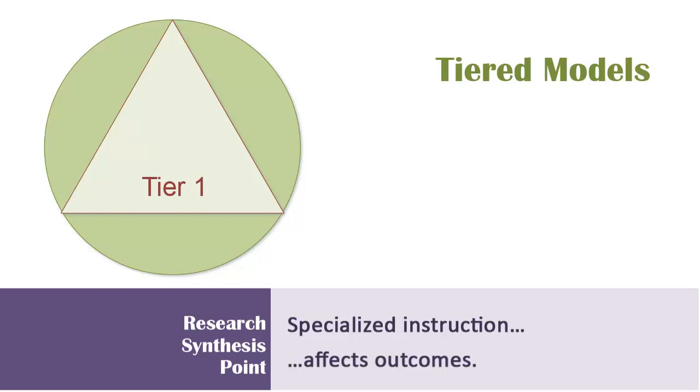Tier 1 in this system is the basic level of supports that all children receive in a high-quality environment. Tier 2 focuses on small group interventions. In Tier 3, children with a high level of learning needs are provided individualized interventions. The idea behind tiered models is that decisions about instructional supports are based on children's level and rate of progress, with input from families and professionals.